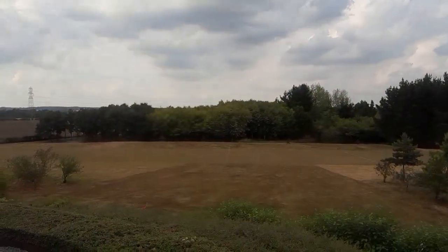You get another view that way of the end of the runway. Not many miniature railways have an end of a runway, just look at that. So we are very close to the top now. There's, funnily enough, another sculpture on the top. I think I'm about the last person left here. It feels like it could rain soon. So as soon as I've done this, I'm going to walk back. And I think even the train stopped running, so I don't think I can get the train back. But wow, look at this, exciting.